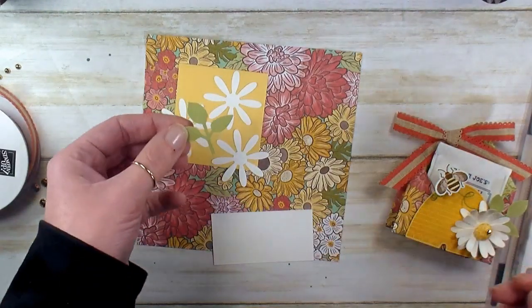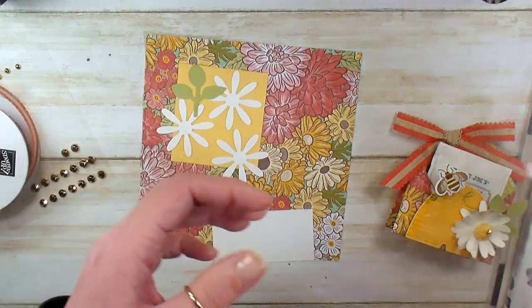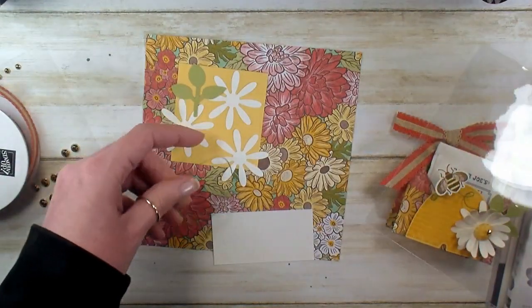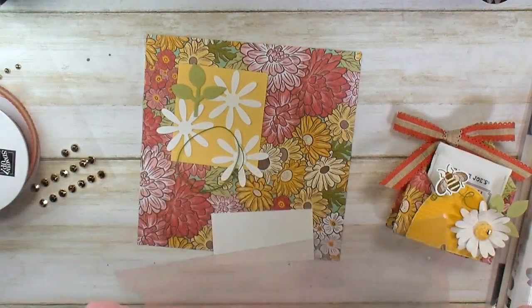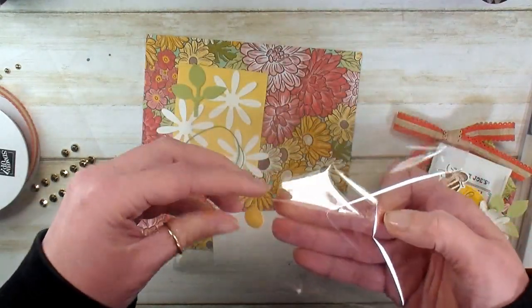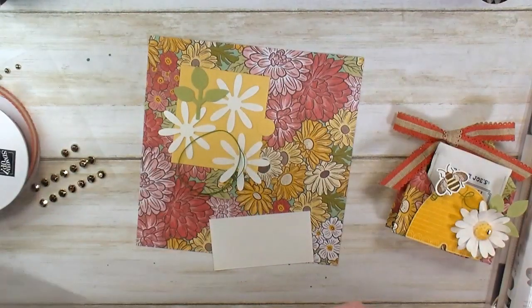marissaAlvarez.stampin'up.net. The little leaf punch from Pear Pizzazz. That one you can't get, sold out, but you can use any leaf you like. And then I've got a little half-inch saffron circle in here.